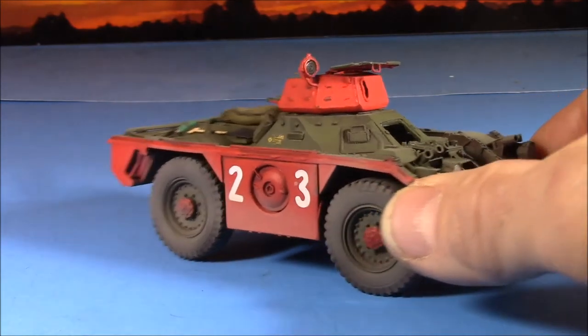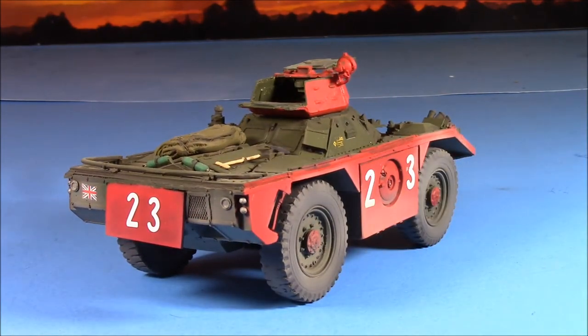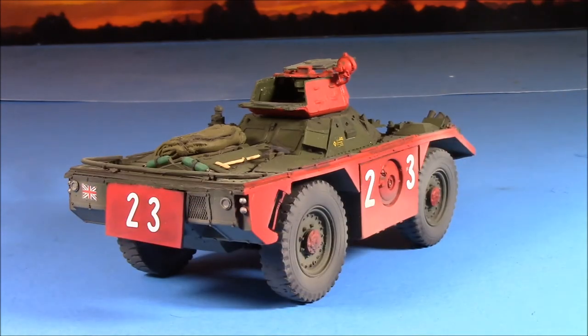This one turned out not too shabby — a little bit of a wobble there. I did find some pictures of these things on site. I'm going to have to add some markings; I forgot to add the clear orange and red markings on the back. I painted it up with a mix of dark green and NATO green just to give it a little bit of variation in tonal colors, then shot it up with some dust and a few pigments here and there.